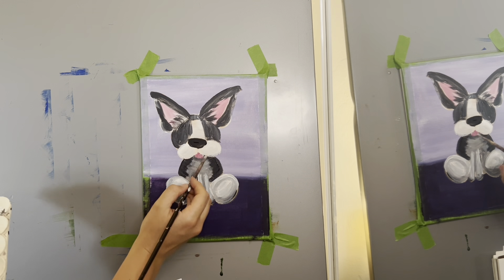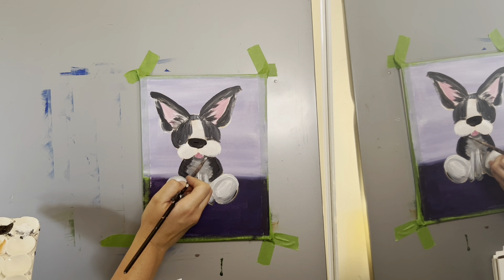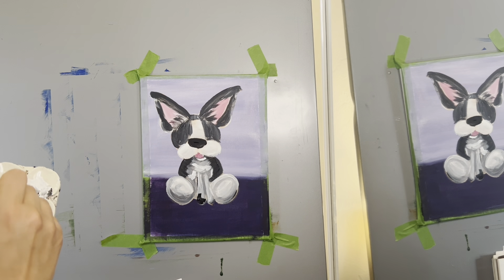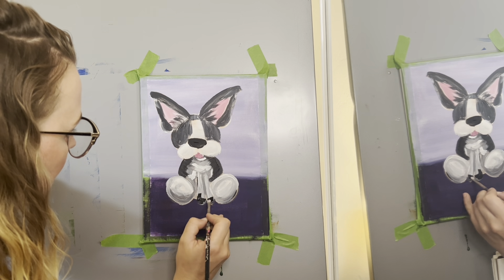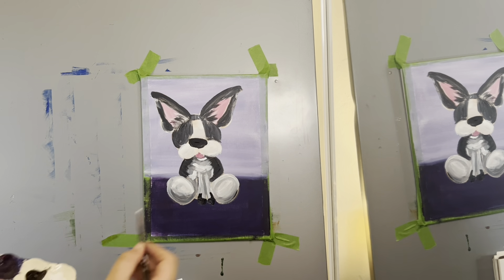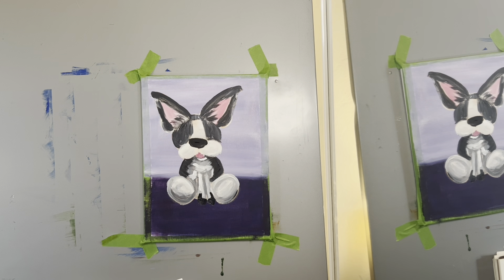With your quarter-inch paintbrush, I'm going to go with bright white and add a line under that mouth and tongue to accentuate it like a jaw. I'm going to add more white to the chest, just here and there. As far as the feet go, do the colors that you want — I think I'm going to add more white. I'm actually going to let that dry before I add to it. Let's grab a clean paintbrush and grab pink.